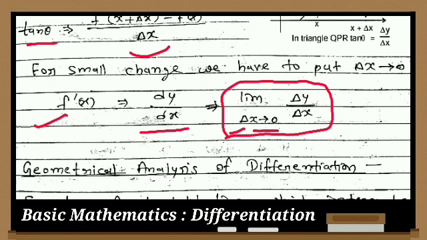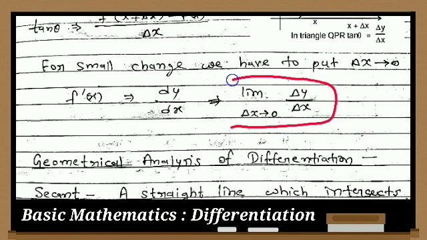When the value of delta x is decreasing and reaches close to the point 0, but is not exactly 0, then we can say that the difference in y is very small. How can that be? We will discuss it later in this section. Taking the limit of the average rate of change as delta x tends to 0, we get dy by dx. That is a very small value.